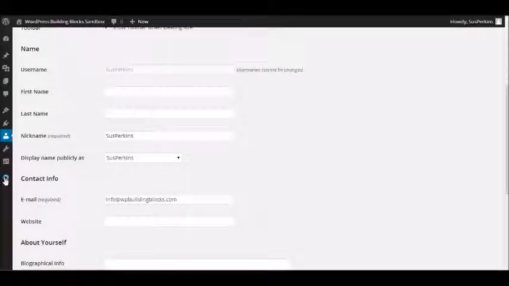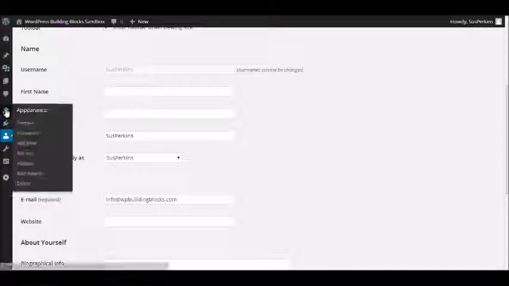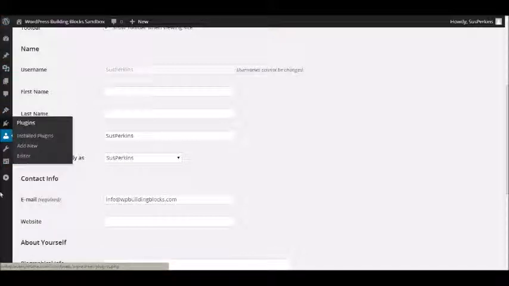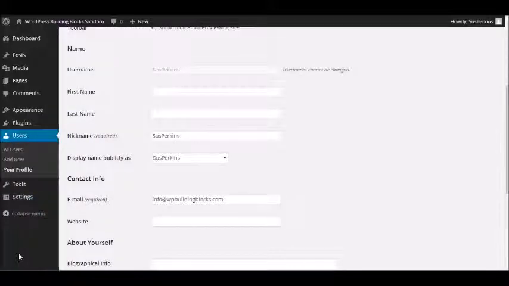Now, once you're familiar with all of this, you can save some screen space by collapsing this menu, and then you just see the icons. And you can go ahead and click on them or expand them, or if you need to look at them again, you can just bump them out. And there you go. There's a quick overview of the WordPress dashboard.